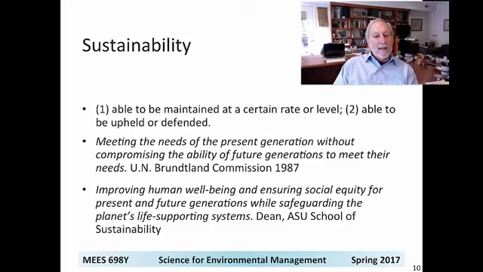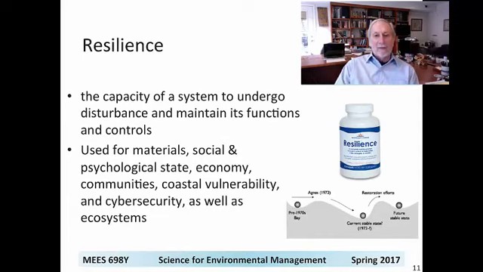And then lastly, I throw this idea here just as an interesting example, because at Arizona State University, they're so focused on this notion of sustainability. They have a school of sustainability. And so the dean, and if you go to the website, says their goal is to improve human well-being and ensure social equity for present and future generations while safeguarding the planet's life support system. Another way of looking at it.